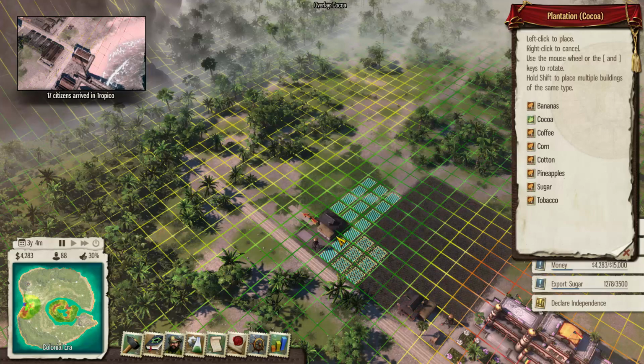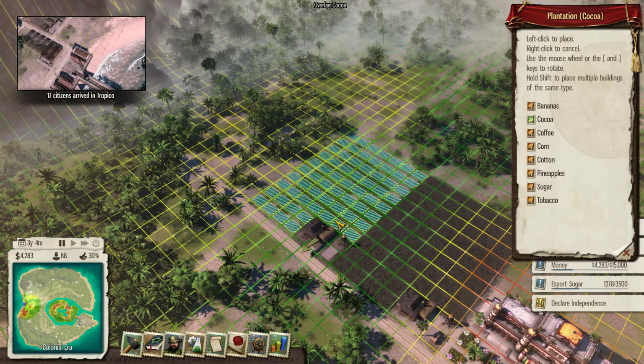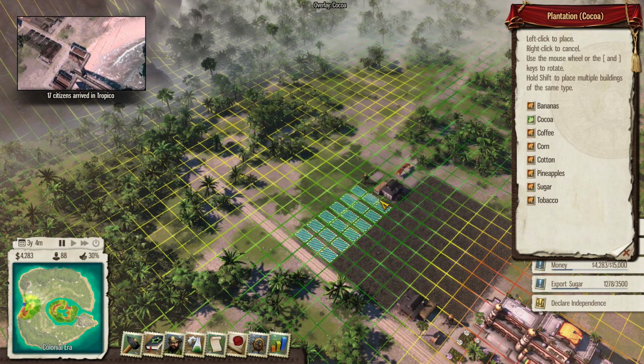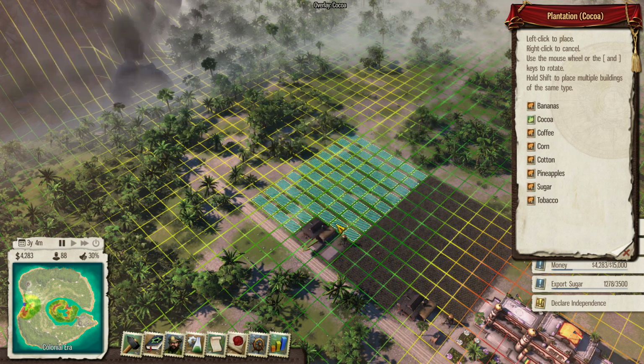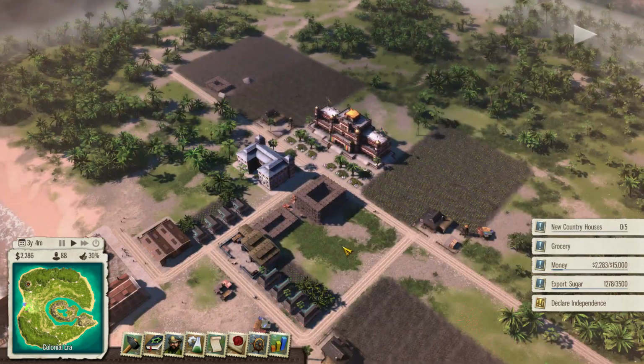Looks like, do these farms continue to expand? Or do they just have different shapes or something? Oh, no. All right. Oh, it's because it gets cropped to where you can place things. All right. Let's do that. I still like cocoa and sugar. Still the great combination. So we're going to do that.